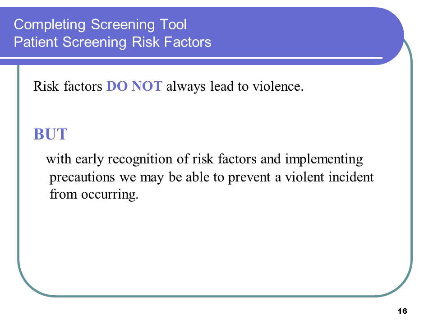Risk factors in themselves do not always lead to violence. But early recognition of risk factors and implementing precautions is the key goal to prevent a violent incident from occurring. And this again is not much different than our focus when we're working with our residents from a PCH and dementia care point of view. We want to be proactive, and that's a little bit about what this screening tool is about. It's about being proactive in care and not always reactive after the fact.